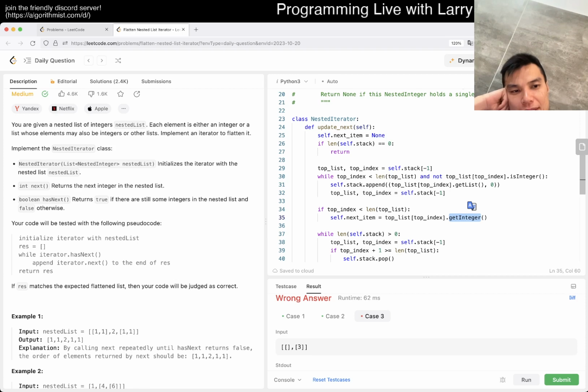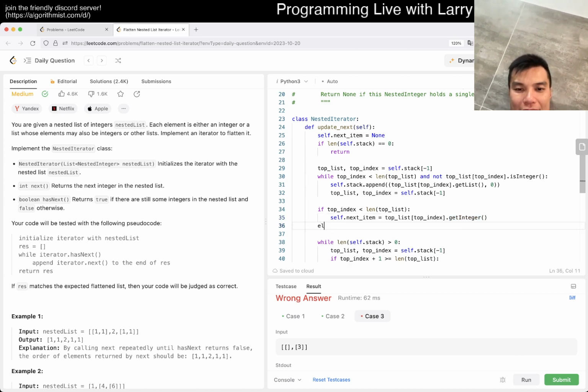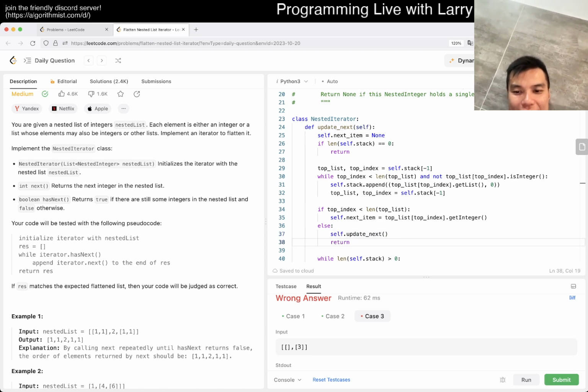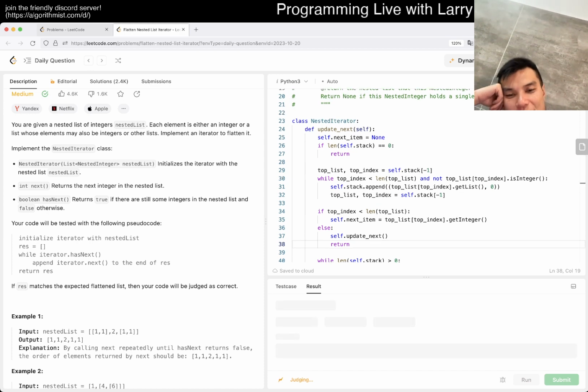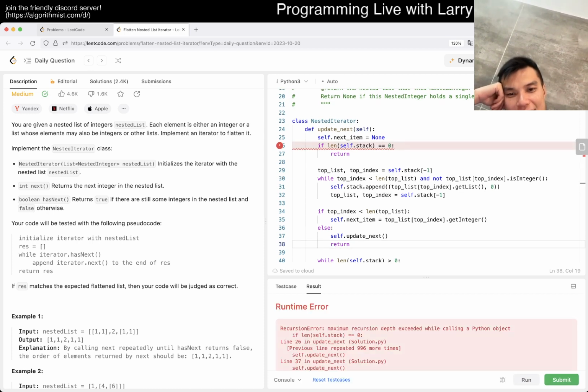It could be nothing, because it's a list of 0 items, which is kind of a crappy thing. Maybe I can do something like update next, and then return. I don't know. Even if it works, I feel like that's terrible, to be honest.